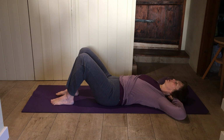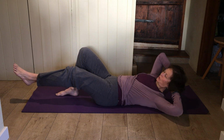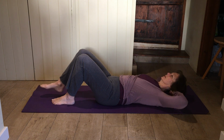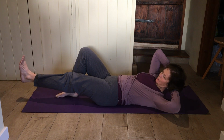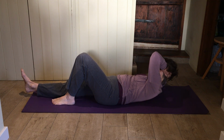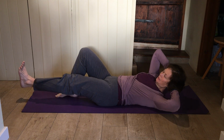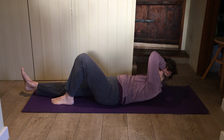Could make it a little bit more complicated by taking one leg down the mat. So you come up and across. So if you bring your left shoulder up and across, you're sliding your right leg out. Right shoulder up and across, slide the left leg out. Left shoulder up and across, slide the right leg down. You could either have your heel on the ground or just an inch or two above. Crisscross, tummy muscles doing the work here. So they're the muscles that really control that rotation, that twisting movement.